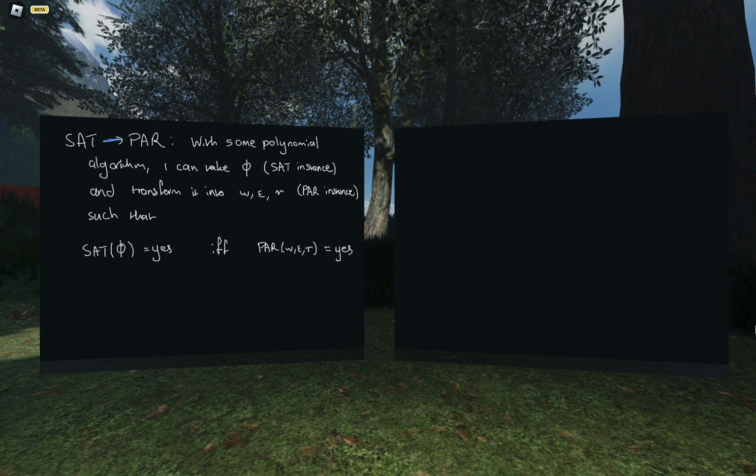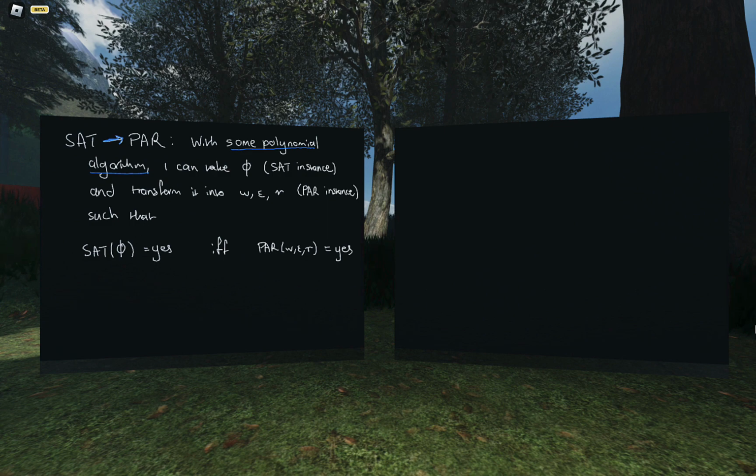So this thing would be the reduction from SAT to PAR. What I have to prove is not just that SAT goes to PAR. We know SAT is an NP problem. I also have to prove that any other problem in NP, the complexity class, can also be transformed into PAR. That's obviously a kind of Herculean endeavor to try and do.